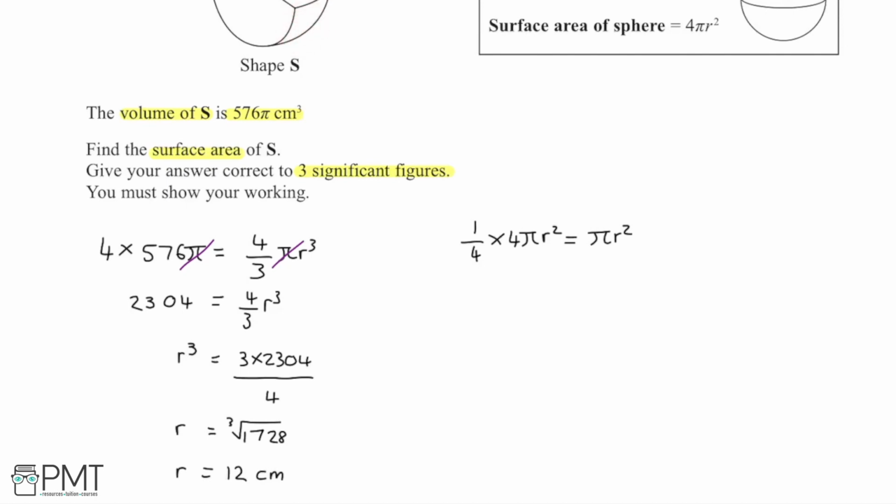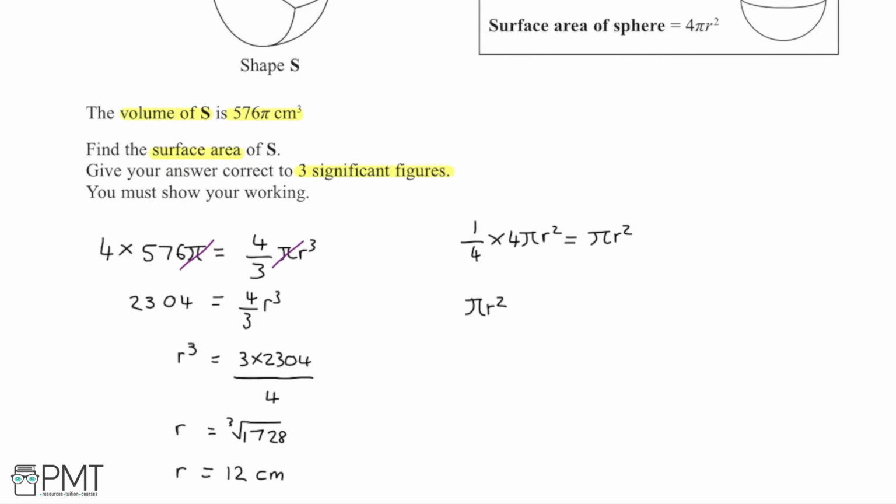But we now also need these two sides here that we have. And as you can see, this line goes through the centre, this is the diameter, and we have half of a circle here. This is half of a circle with radius r, which we've calculated to be 12. And this side here is also half of the circle with radius r. And the formula for the area of a circle is pi r squared. So we can work with this.